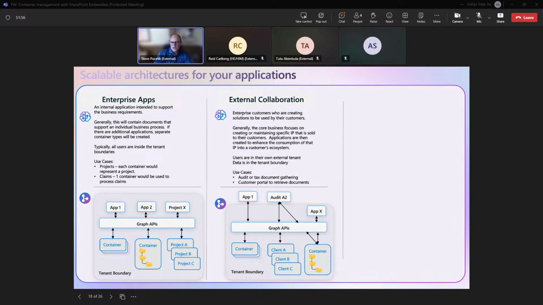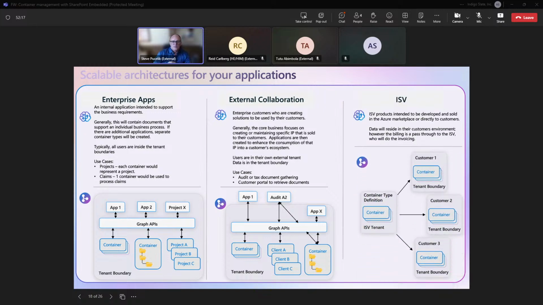And you sleep good at night because now if somebody comes in and adds permission to a container that contains all of the tax documents, yeah, that may not be a good night's sleep. So different strategies there where you can focus on how you configure those. Always permissions and security in mind there.